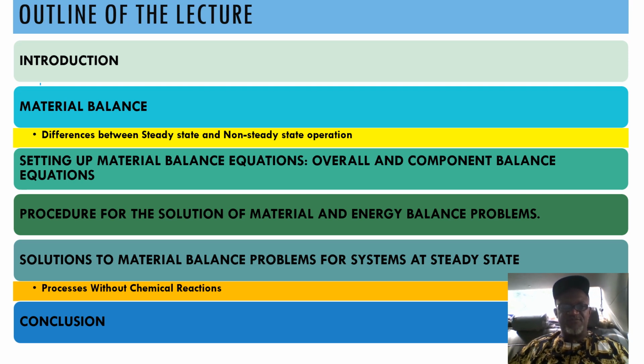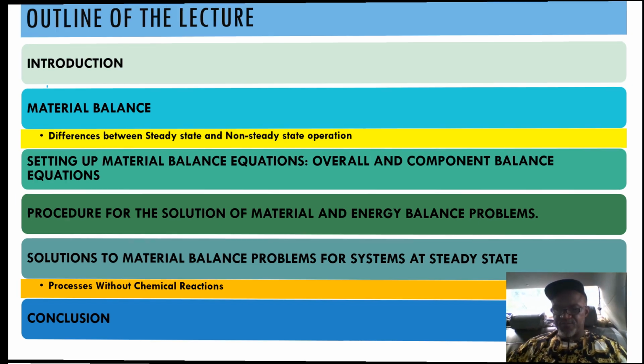Under that, we'll look at differences between steady state and non-steady state operation. We'll look at setting up material balance equation, overall and component balance equations. We'll also look at procedure for solution to material and energy balance problems. And we'll look at solutions to material balance problems for systems at steady state, processes without chemical reactions, and we'll conclude.